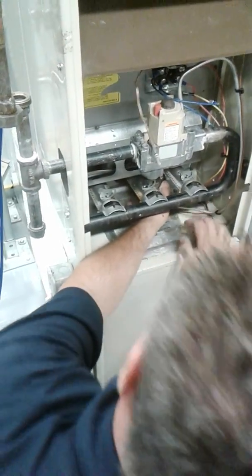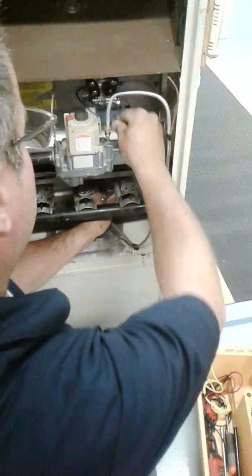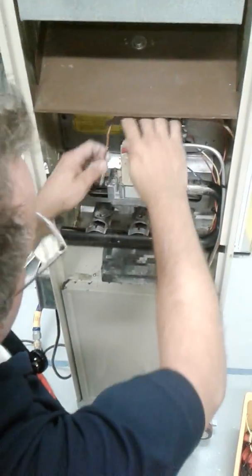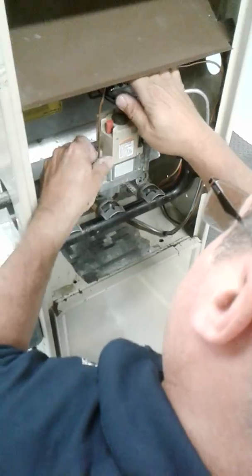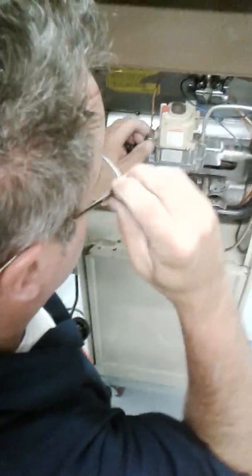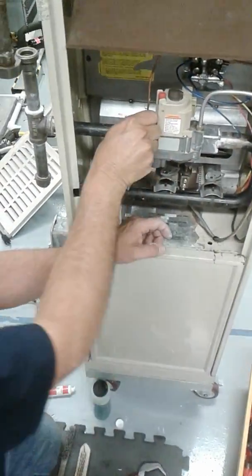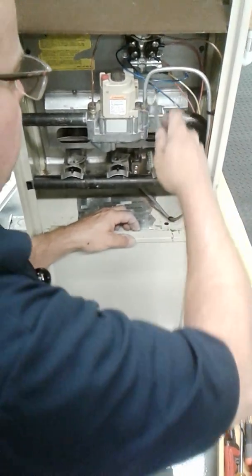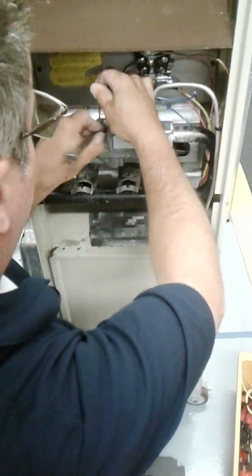Okay, alright, so what I'm going to do here is try to get these in finger tight. What you're supposed to do is screw these all the way until they're finger tight, then a quarter of a turn. But these have got so much use on them that it doesn't really do anything. Yeah, you kind of have to walk it all the way through with the wrench.